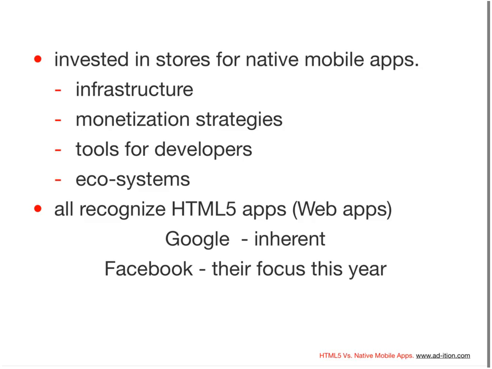A lot of the players, such as the Apples and the Googles of the world, they've invested a lot of money in the native mobile apps and around this infrastructure. They have tested, tweaked, retweaked, spruced up, relaunched monetization strategies over and over and over again. They're recognizing that they're making a fair amount of money from these stores that they've created for these native apps. They've created tools for developers not only to help them in building applications, but to also help them in getting their applications approved quickly and seamlessly and effectively. So in essence, then, what they've done is they've built this whole ecosystem around apps and stores for natives.